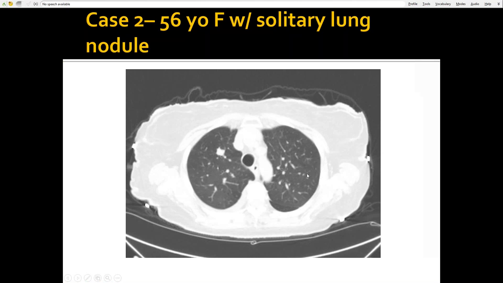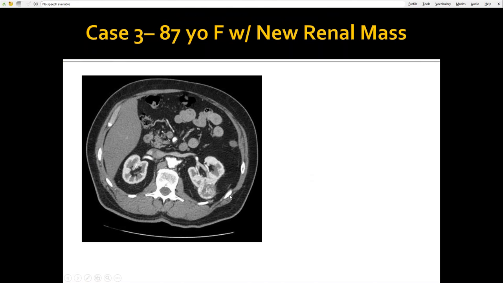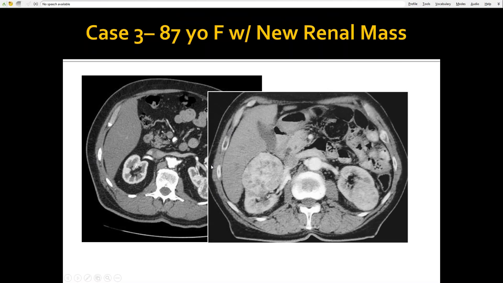All right, so last one is, let's say this patient, new renal mass. How are we going to treat this guy? Yeah, we can do some sort of thermal ablation on him. Microwave, this is a great case to treat. I wish they all look like this, but they don't. So sometimes you get cases that kind of look like this, and your urologist is calling you, and he's like, hey man, can you do anything for this patient, because I don't know what to do, or take out both of their kidneys.